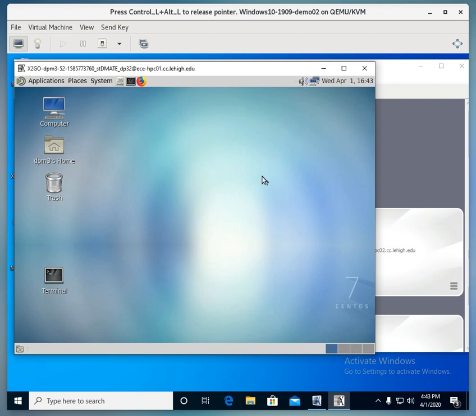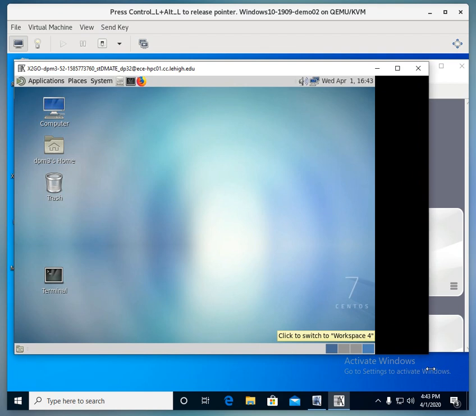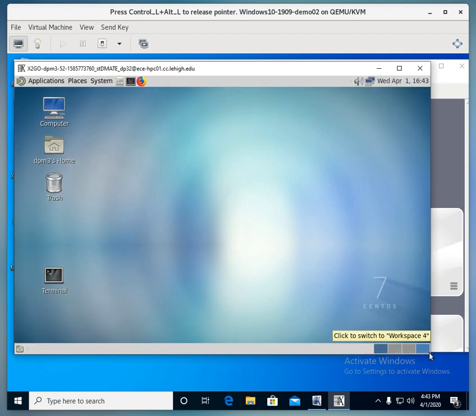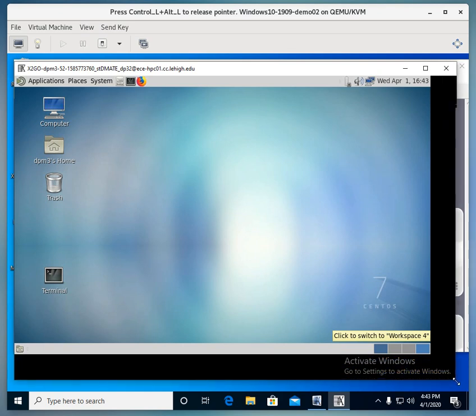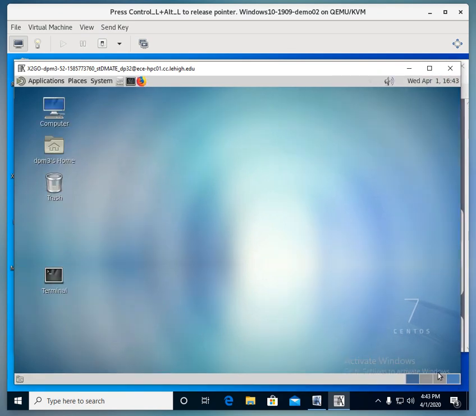So here you have a desktop, and this is on the Linux machine that we're working on, the workstation. And you can actually come down here. If you take your cursor down here, you can drag this screen, give yourself a little bit more real estate. There we go. So I can get it like this, and I can get the corner, and I can move it down here. So I make it a lot bigger.